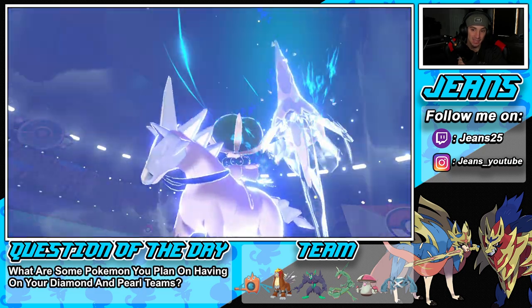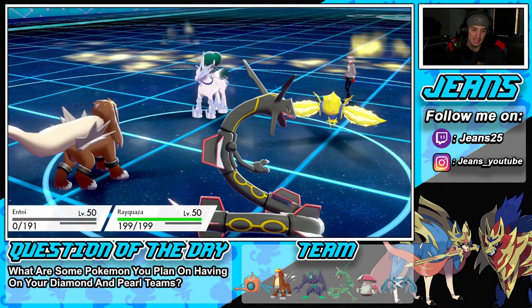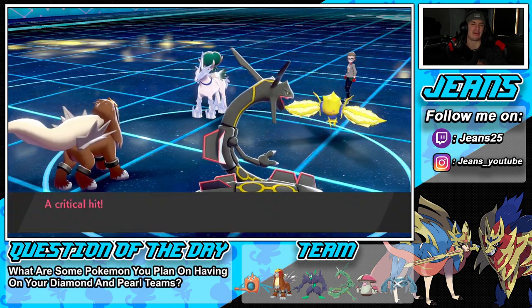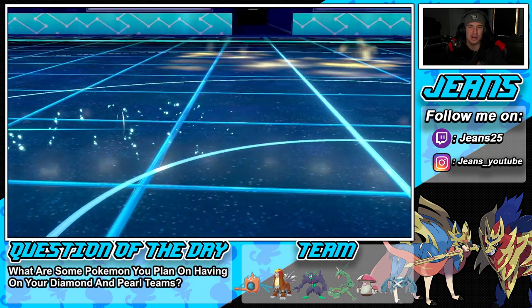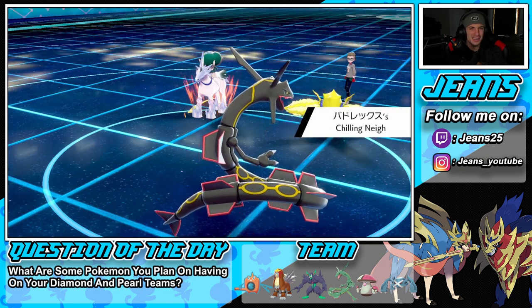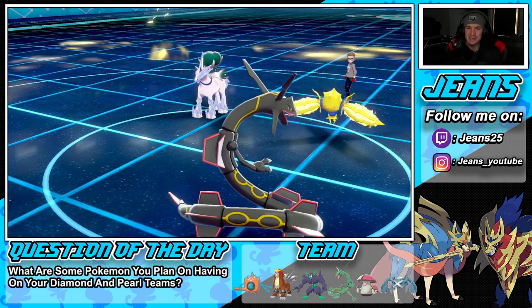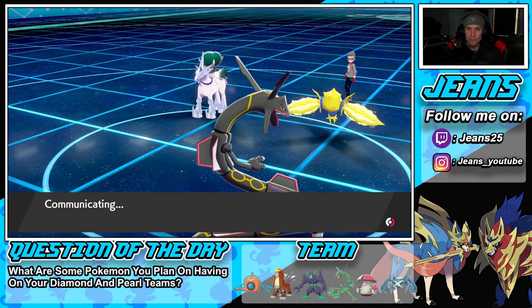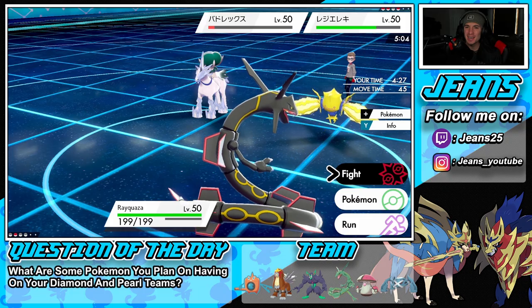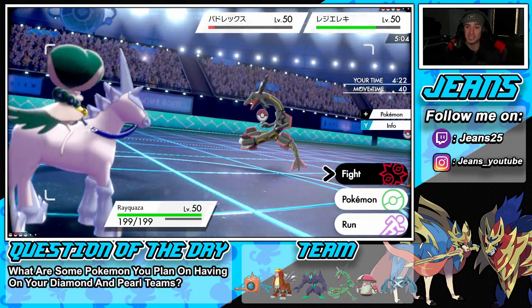Let's see, make it happen. Make it happen. A crit? A crit? What do you mean? A crit. No way he wins on a crit. Bro, we were gonna win. We were gonna win this match.